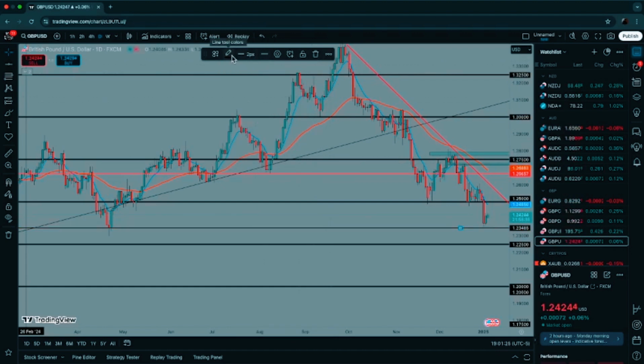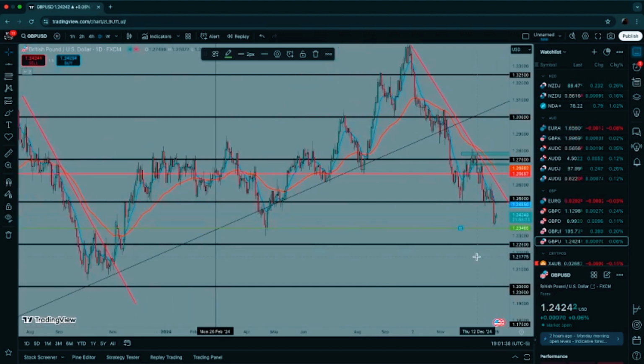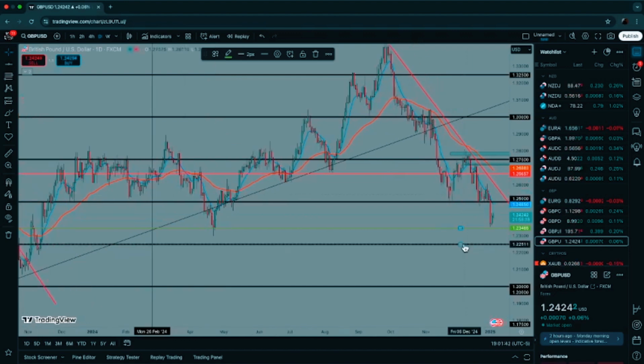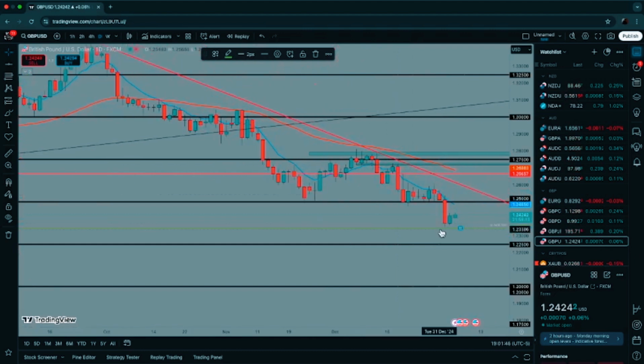I'm gonna make this green. So here was a little zone here, and then price came right back to that zone and is buying back up now. So we could potentially see it buy back to the upside, or it could sell back down to 1.225. And then if it stops there and tries to buy back up, then I'll just ride it back from there. So everything I have is mental stops, and hopefully while I go to sleep, it just don't do nothing crazy. And yeah, we just go from there.